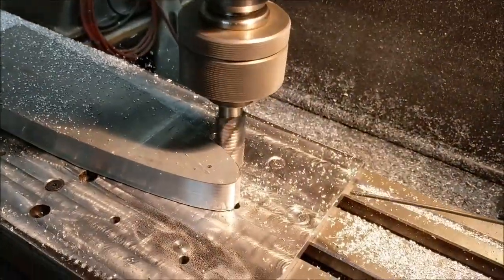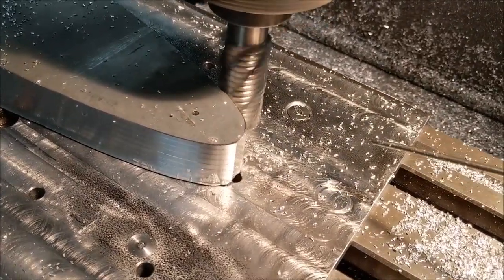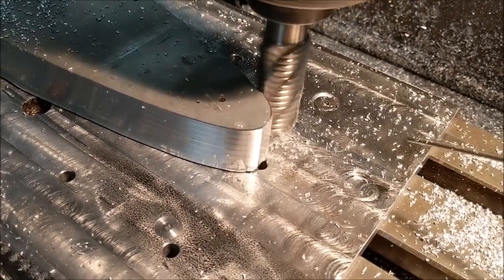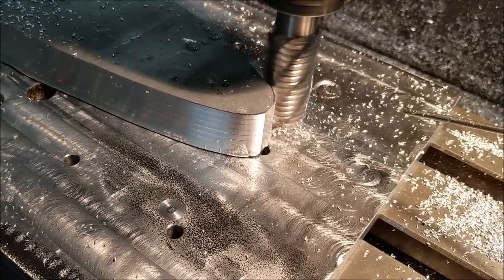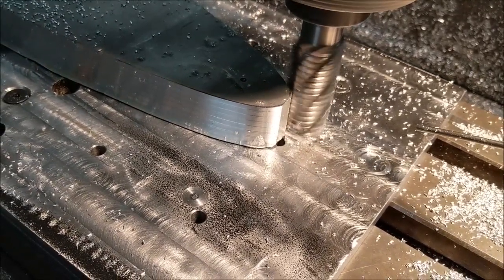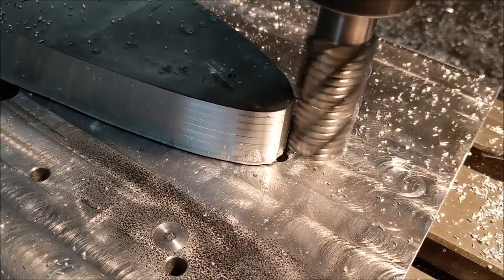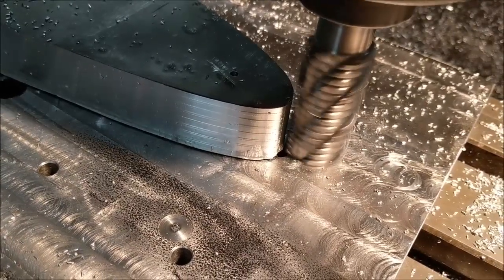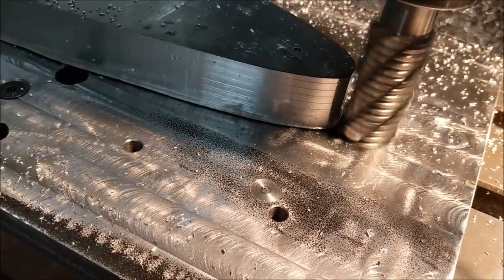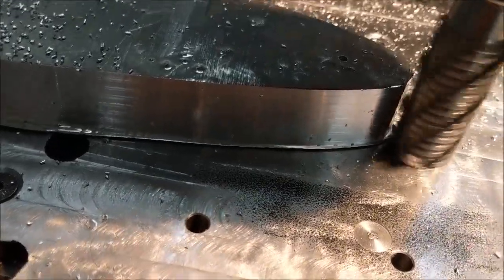Coming up on the nose piece here — we're going to see if it makes contact all the way around. This cutter really likes aluminum, it just crews it right off. Let's listen and see if it makes contact all the way around... Yes it did! Beauty — that's awesome. So now I've got a full profile all the way around. That's great.